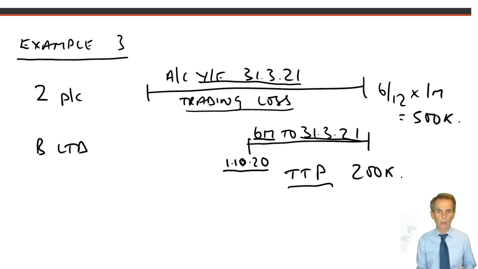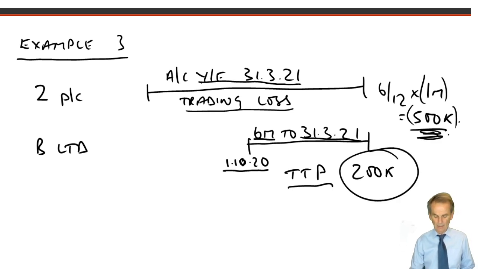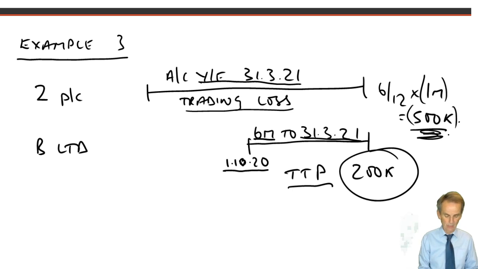Well, the available loss for the coterminous accounting period is 500,000. Let's put brackets around that. That is a loss figure. B Limited's profit is only 200,000 in that self-same 6-month period. So the maximum group relief, though 500,000 would have been available for group relief, only 200,000 group relief will apply. We limit it, of course, to the lower of the available loss or the available profit that is there within the claimant company to be relieved. So on that basis, 200,000. That, again, consistent with the example that we had in our classwork examples just a few minutes ago.